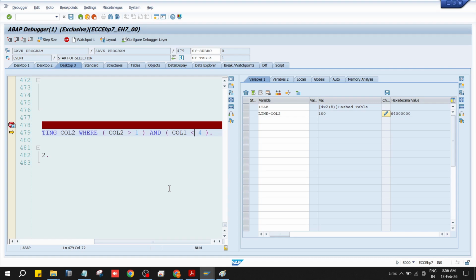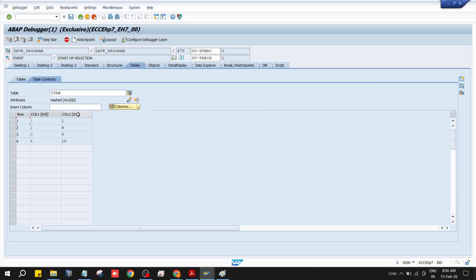This is a little typical. So we have to see what column 2 greater than 1 means. It should reflect on 4, 9, 16, that is, second index, third index, and so on. Since a hash table doesn't have an index, it should reflect on 4, 9, 16.